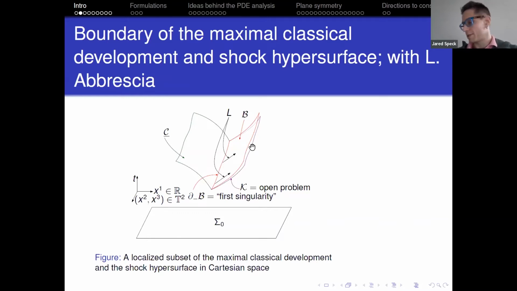Okay. Now it's actually very difficult to make full sense of the causal character of the singular boundary because there's some degeneracies that occur along here. So this statement should be understood with a grain of salt. The point is to give you the idea that you're going to have to derive estimates up to a hypersurface that is kind of behaving like a null hypersurface. And as we all know, in the study of wave equations, you lose control over certain derivatives, the transversal derivatives, when you're trying to do PDE estimates up to null hypersurfaces. So this makes the analysis difficult just from the point of view of wave equations.